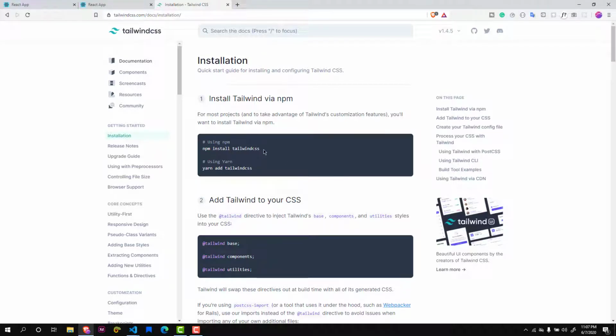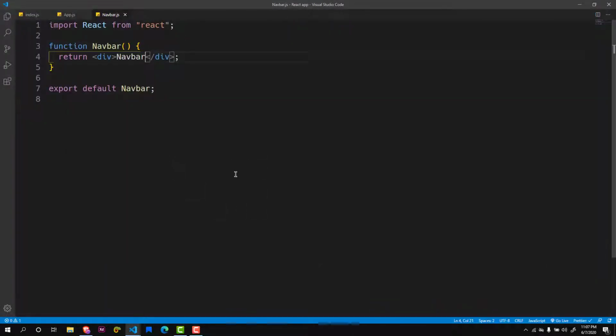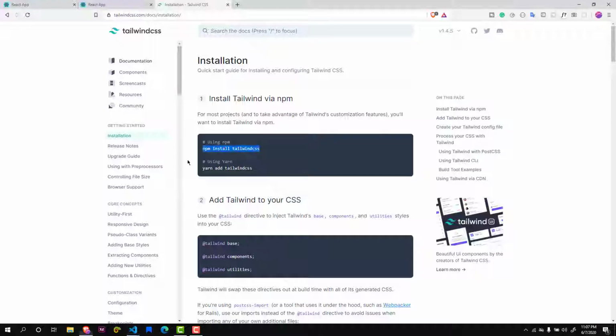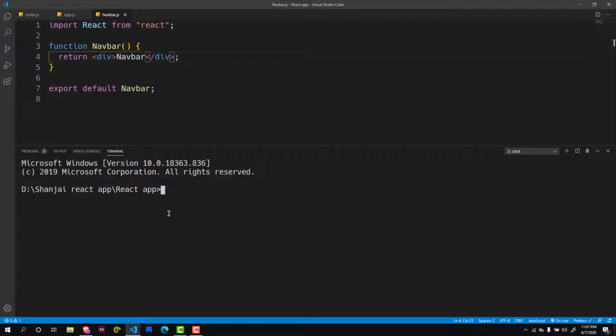First of all, you need a package manager, npm or yarn. They've got an installation process for both of them, so you can just copy it. You don't have to memorize it. You could just copy it and paste it. So that's going to install Tailwind CSS for you.